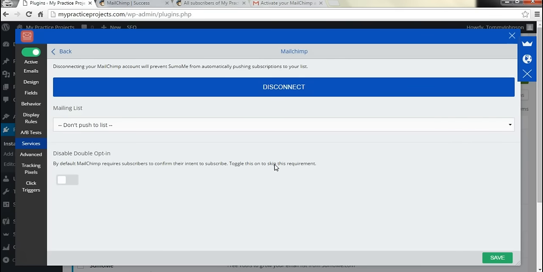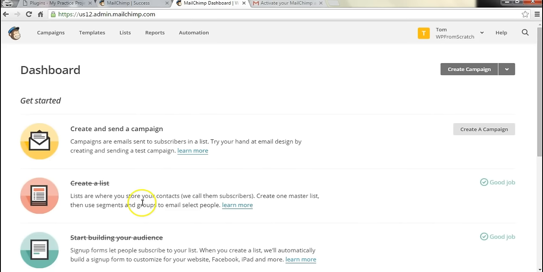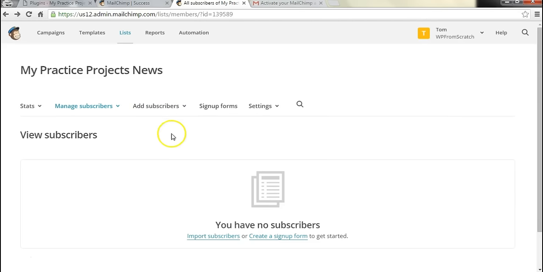Now we go back to MailChimp and sign up. To get to the home page, we're going to click on the monkey in the upper left corner of the MailChimp site. And now that we're back on MailChimp, we're going to go to Lists. And now we're going to click on our list name. And next we will go to Sign Up Forms.